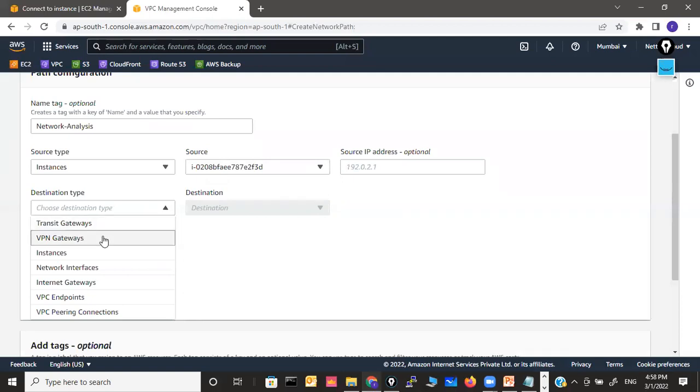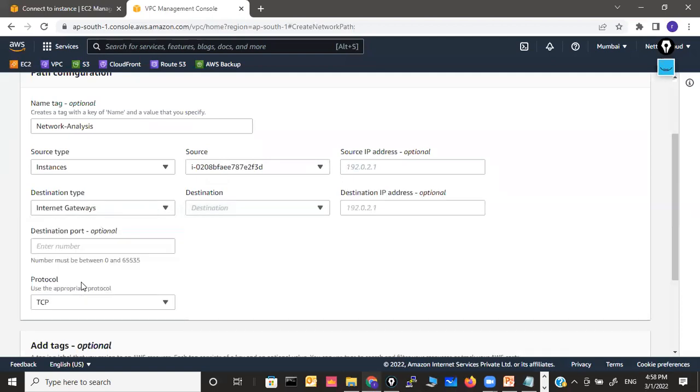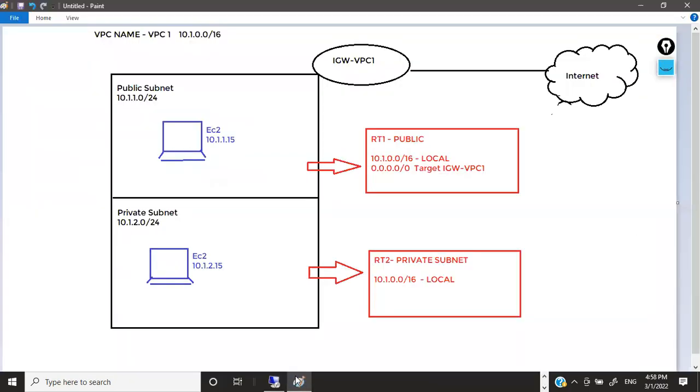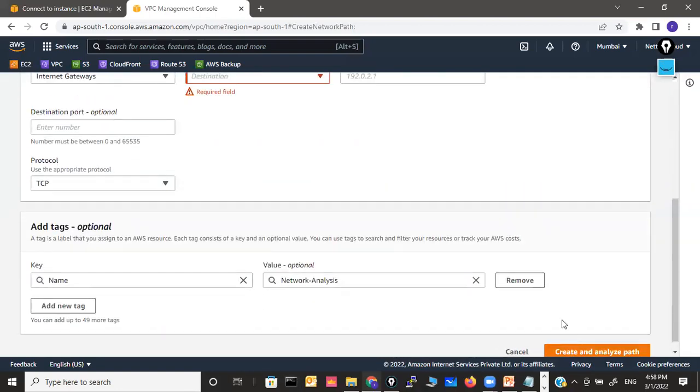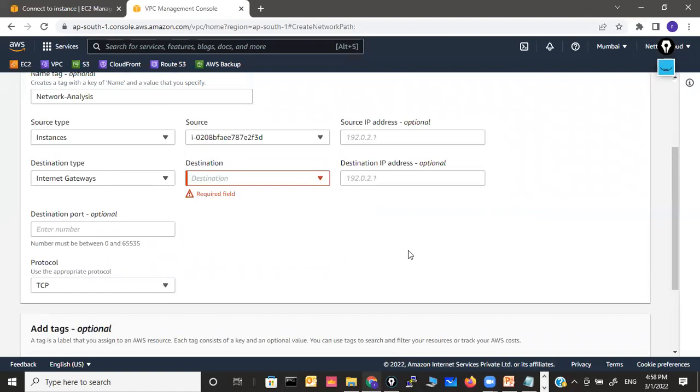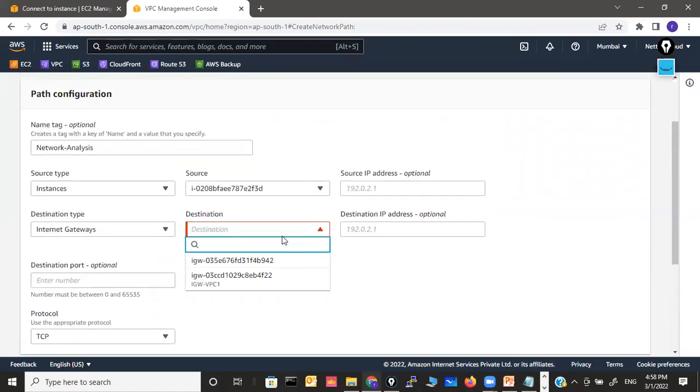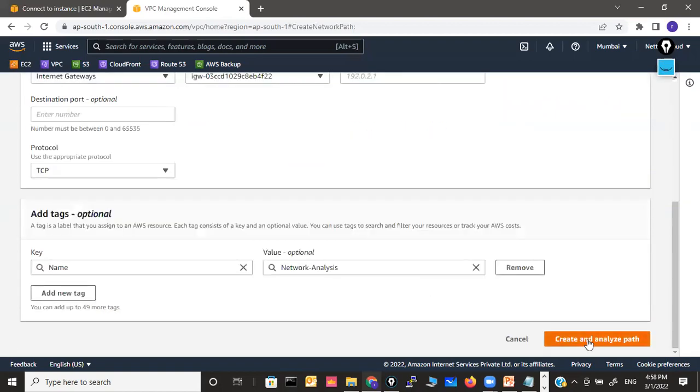And for the destination, for example, if I select just the internet gateway, can this EC2 in the private subnet reach the IGW? Obviously no. Okay, so it's asking about the destination and which internet gateway, VPC 1 internet gateway, create.